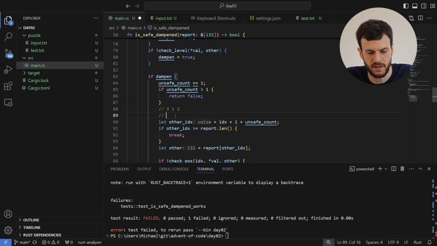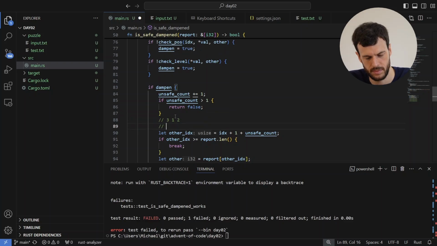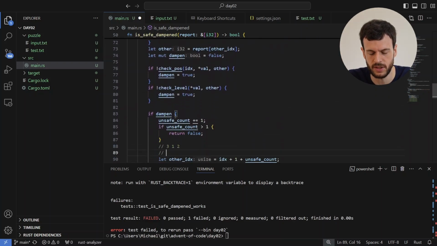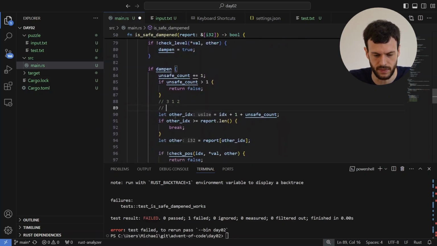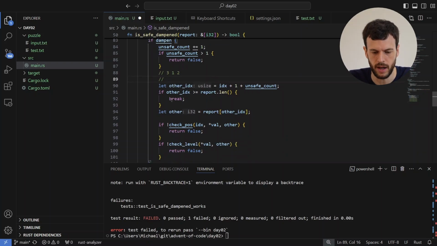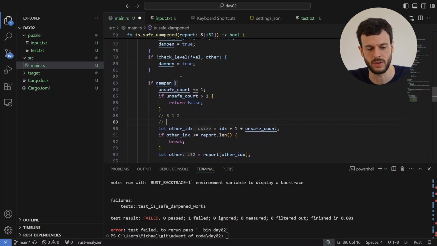But we check positive, assuming that the first couple is okay, and it's not. Okay, what I think I'll try and do is go about this a different way. I've been trying to do one pass of the vector, but if there is a clean way to do it, I'm not seeing it, so I'm going to change to a different way. I'm going to do multiple passes of the same vector, having removed an item.